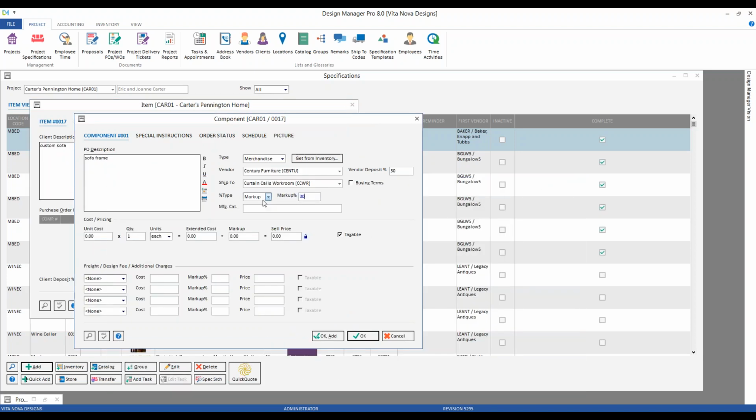And there you can see we're using the markup model at 30% for merchandise, and my taxable designation is also defaulting from the project settings as well. Let's take a look at our options for our pricing models. Now, as I said, we're marking up the cost at 30%, but we also have the ability to discount off of list. So in this case, I may present the retail price for the merchandise to our clients and say I can get them a 20% discount as an example, knowing that I can get actually 30 or 40% off that retail price.